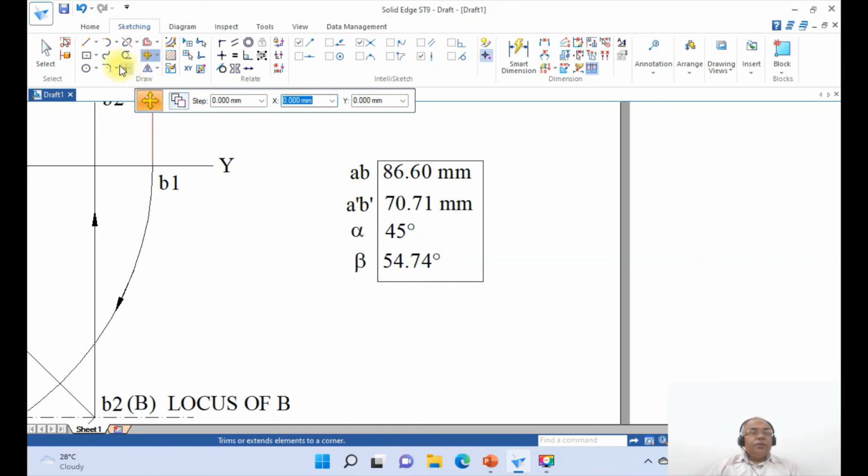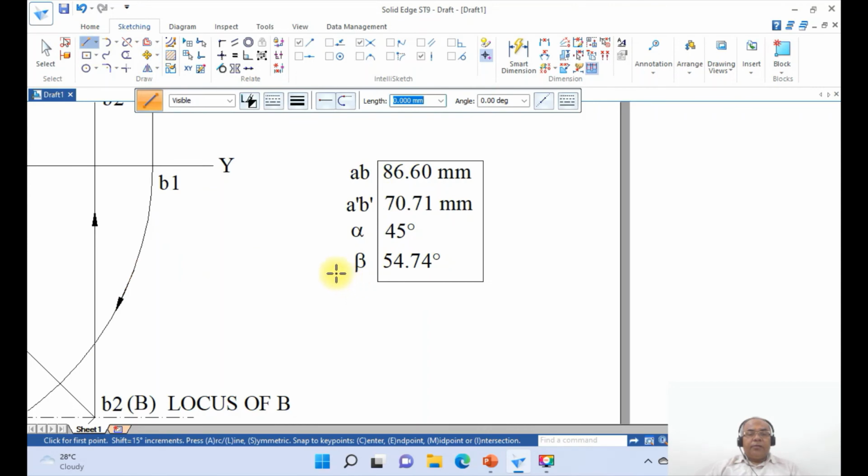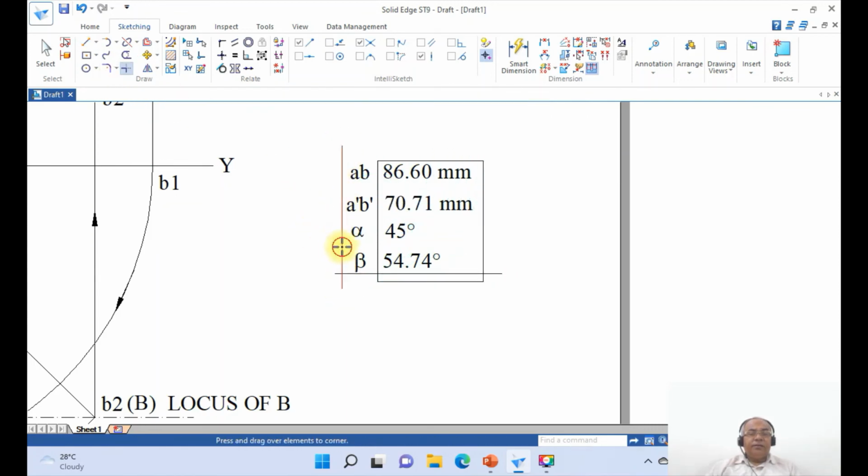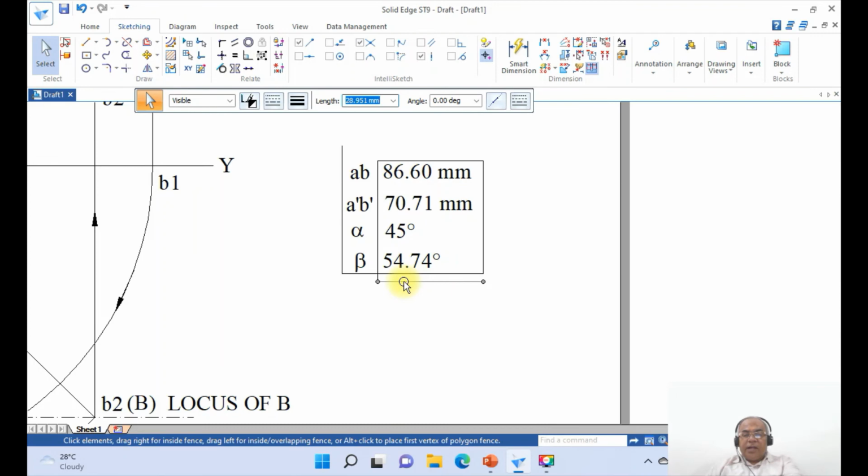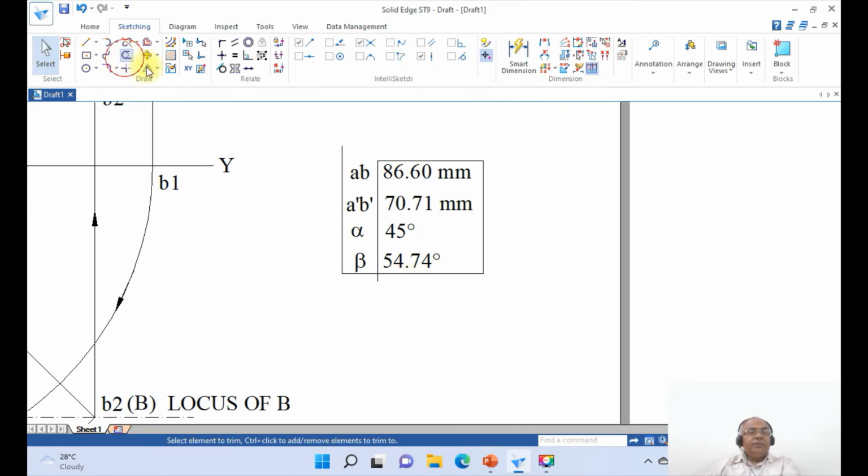Then go to line, you draw one more line here. From here you take this, okay. Then go to line, you take this line from here, you just draw a simple line. It can be of any length. Just go to trim corner between these two now. And here you just delete this and you just go to trim this line here. Then you just go to trim corner between these two now.